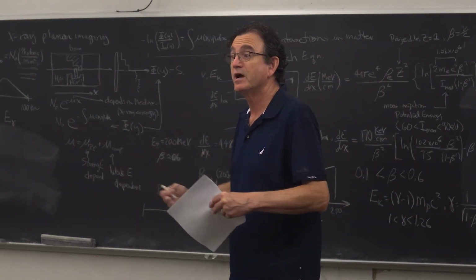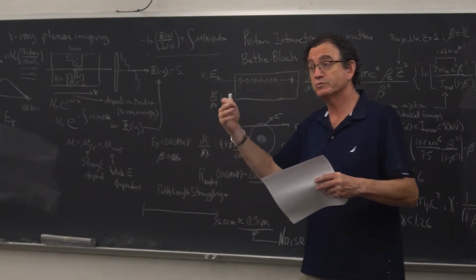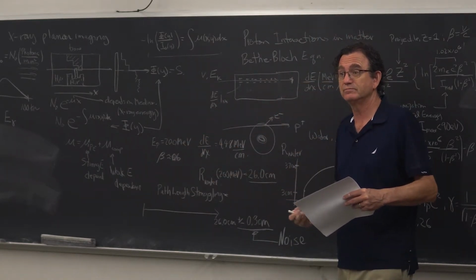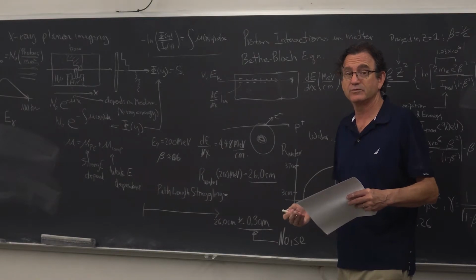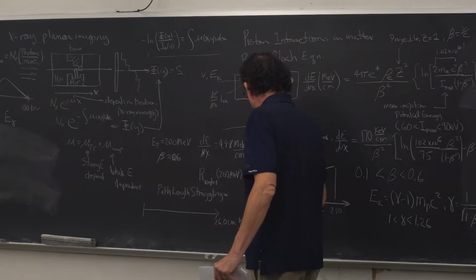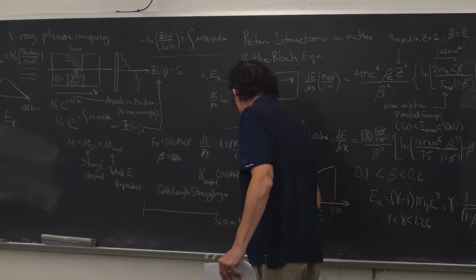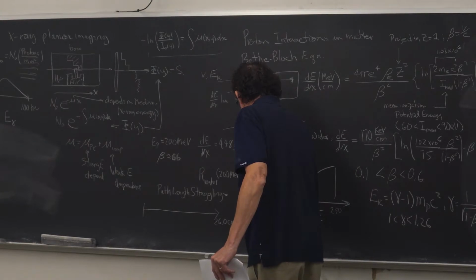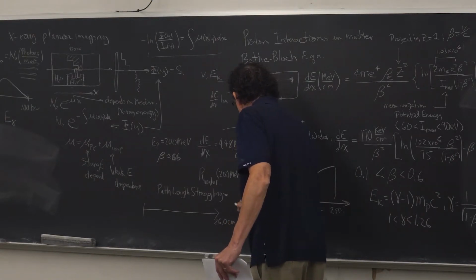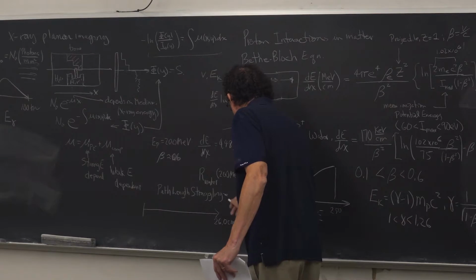There's a statistical range. But the more of those protons that we measure, the better we know the average value. The better we know the average. So we expect that the error in our measurement is going to get smaller by 0.3 centimeters divided by the square root of the number of protons. So this can be used as our measure of noise.